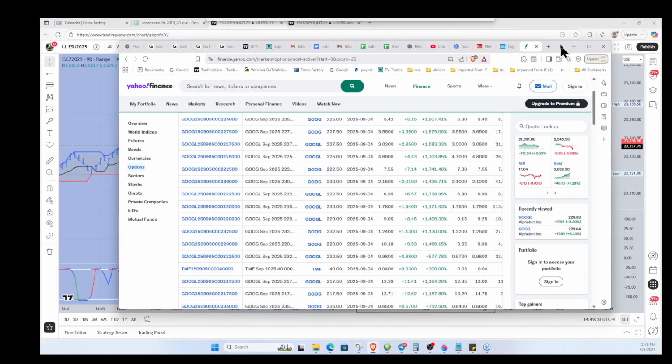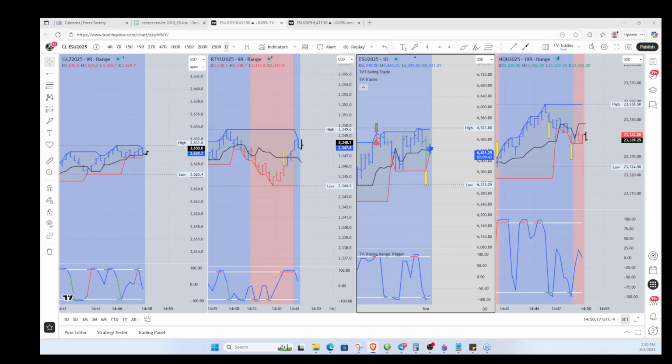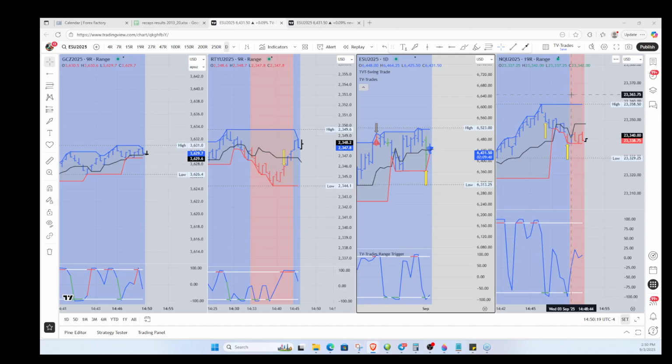Now, Google had some good news today, and you can see some of these Google options right here today. We're up a huge amount. Let's just go look at Google, right? So this is what these options are up today. This one's up $2.85 to $3.03. So it started off at 15 cents or 20 cents this morning, and it's now at $3. So it's up thousands of percent, which is great. If you can get a hold of one of those, it's great.